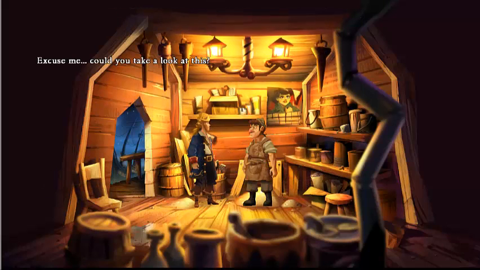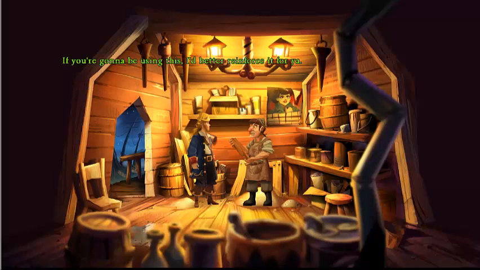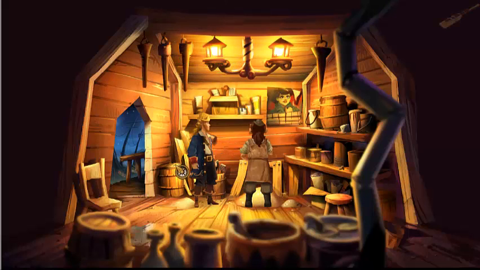Excuse me, could you take a look at this? Looks like a massive fracture. You're gonna be using this? I better reinforce it for you. There you go, boy. Steel shank, alloy splints, better than new. That was quick.